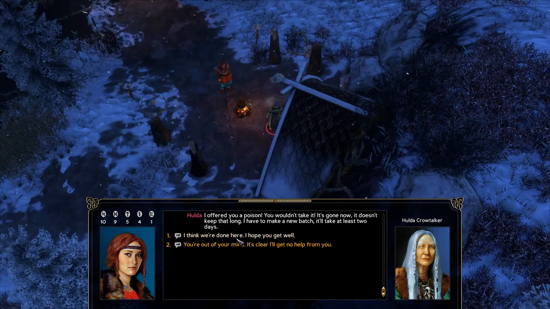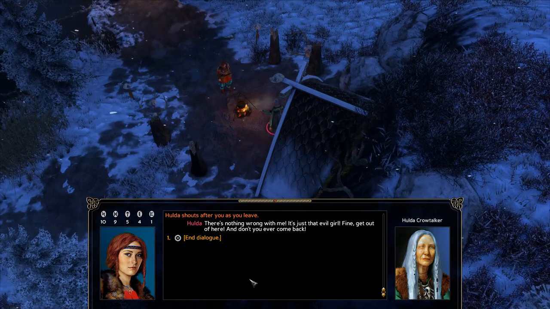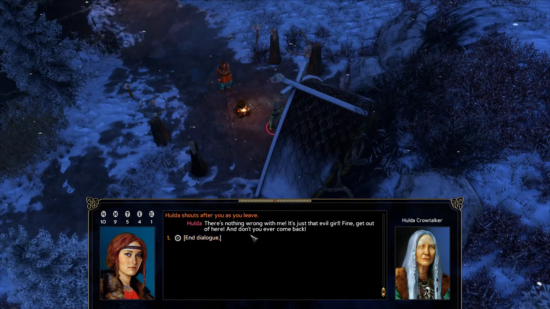Huh. I think we're done here. I hope you get well. Hulda shouts after you as you leave. There's nothing wrong with me. It's just that evil girl. Fine, get out of here. And don't ever come back.